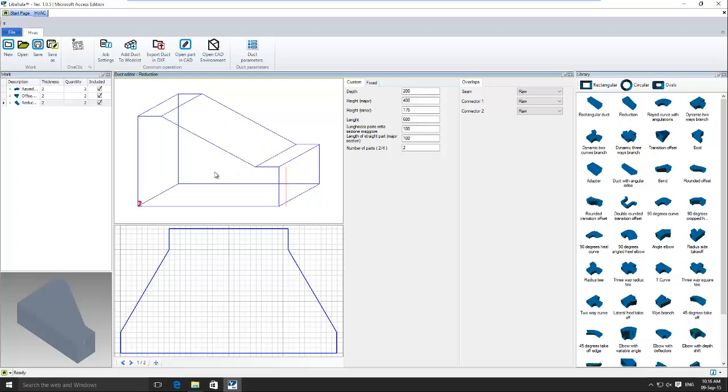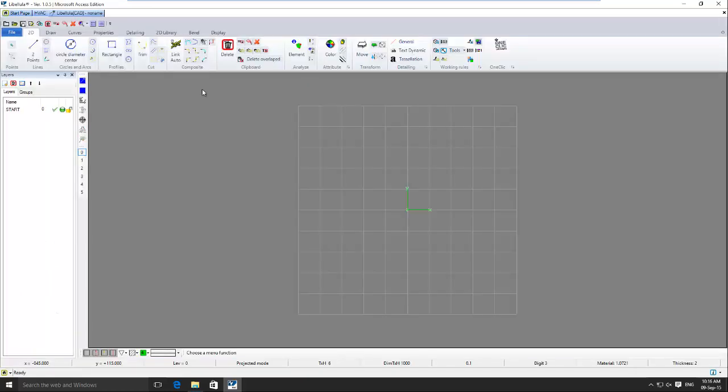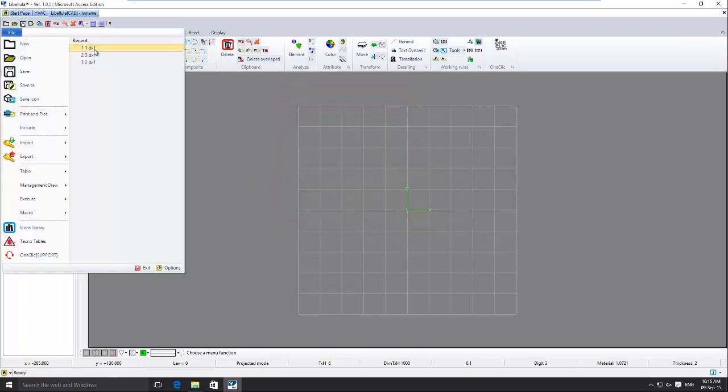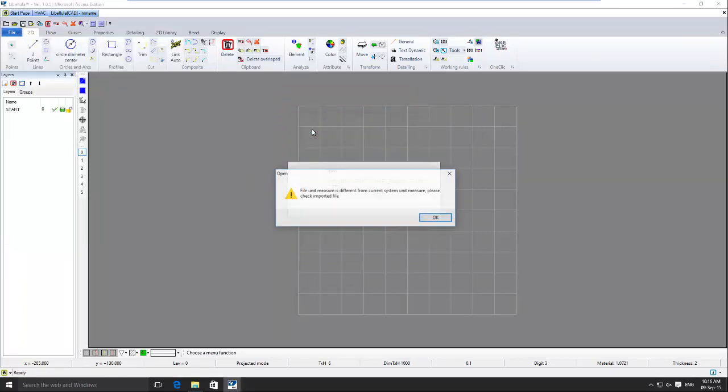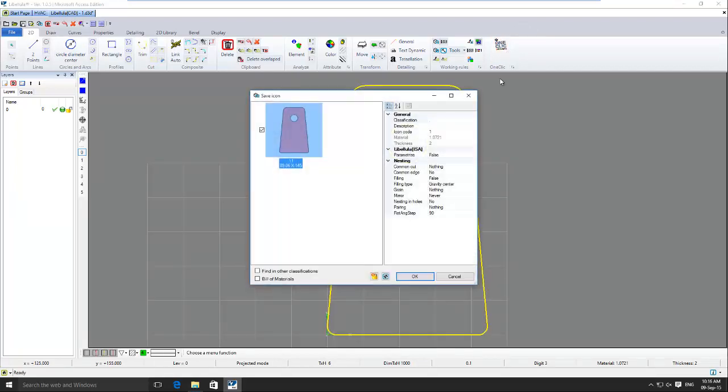There is not only the possibility to add parts from the library. In fact, in Libelulla HVAC, we have also included a 2D CAD. The 2D CAD is a full and complete 2D drawing suite in which you may have all the functions for classic drawing starting from zero, or for example to input something, such as a DXF or DWG file. And when you import something from an external application, you may use this function, One Click, that will automatically detect and check the integrity of the file.